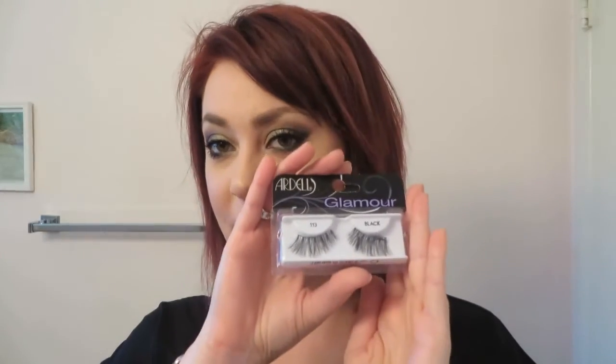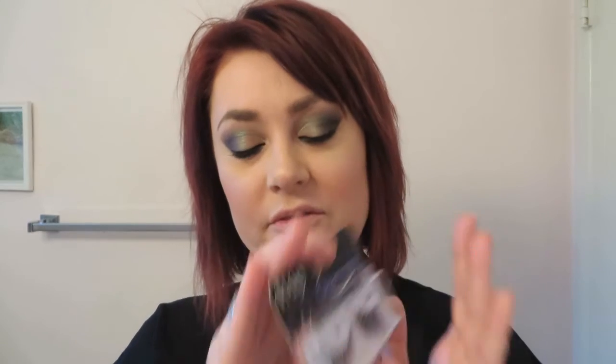Now, there's nothing wrong with reusing eyelashes. In fact, you can get quite a few wears out of a good set of Ardell's. So we're going to take the 113s from the Glamour line. Just make sure that the excess glue, if any, is taken off of them. And this is why I don't put a lot of goopy mascara through my lashes, because they last longer. Mascara just kind of gives them a shelf life, you know?